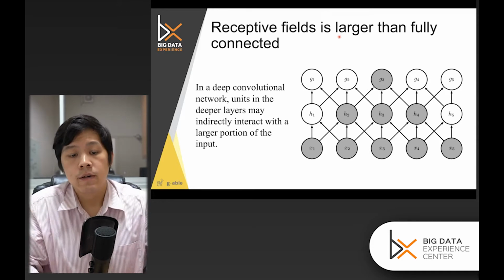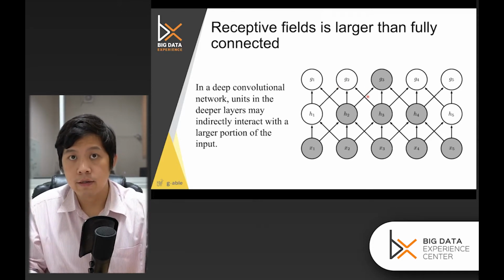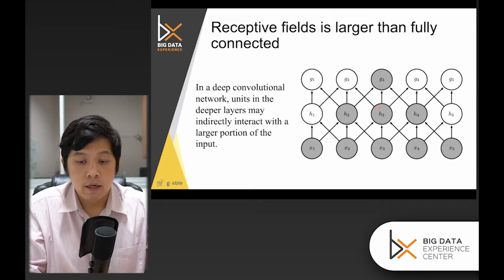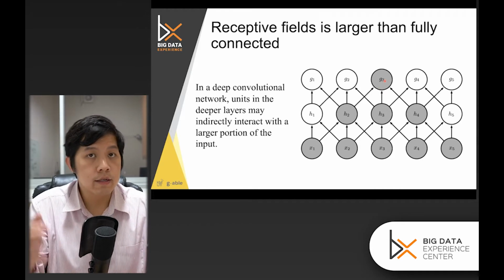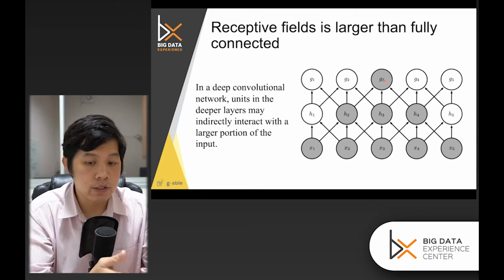It can be accomplished by having a deeper architecture. When you have a deeper architecture of CNN, the units in the deeper region represent the abstract representation of those in the earlier regions.